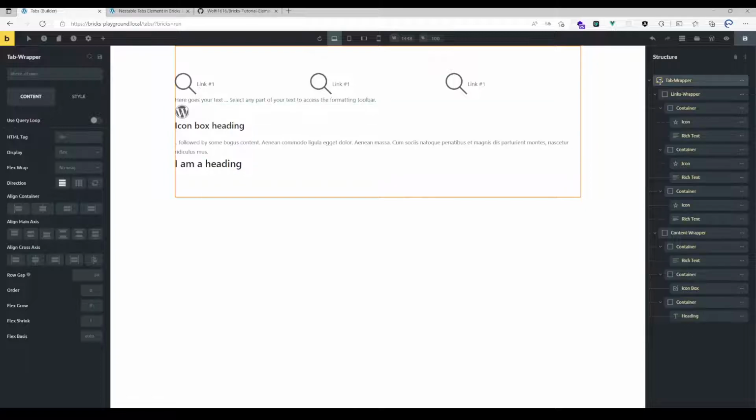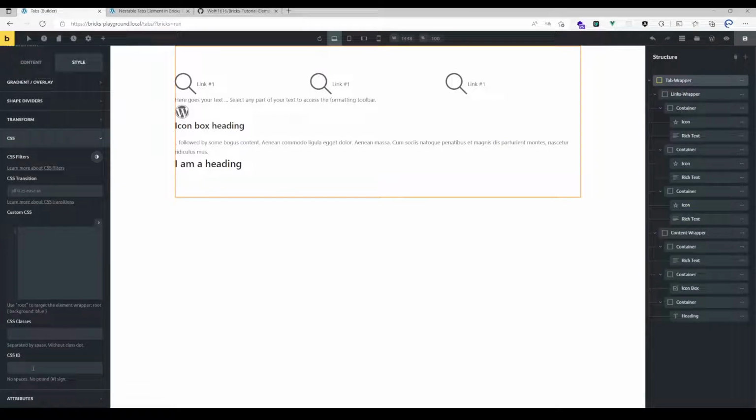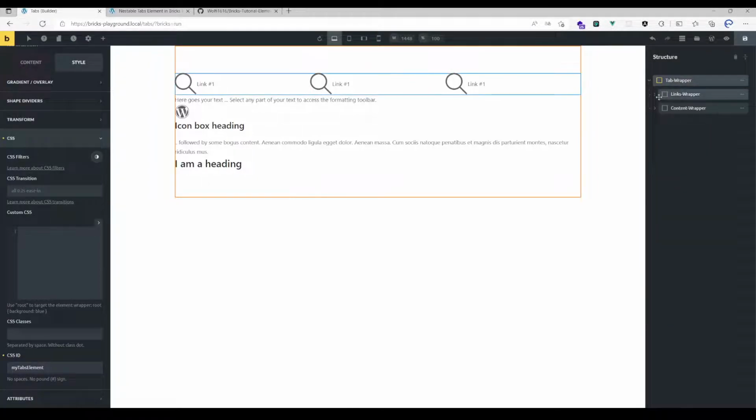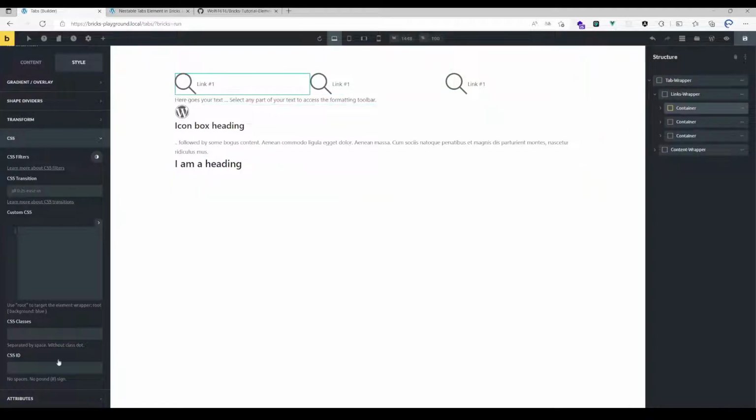You would need to assign an ID for that wrapper, which is in my case just my tabs element. You can choose whatever you would like to here. For those tab links and for the content part, you would need to assign a class here, which is for the links wcd_tab_link.